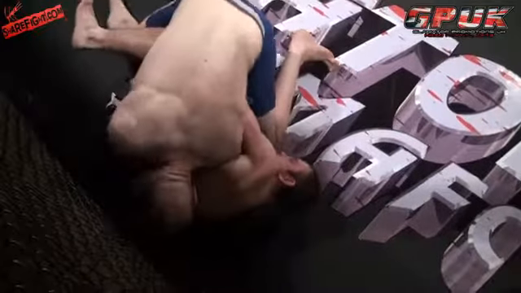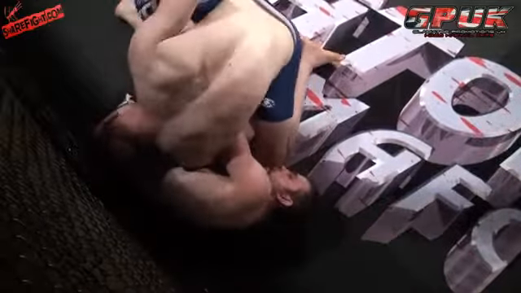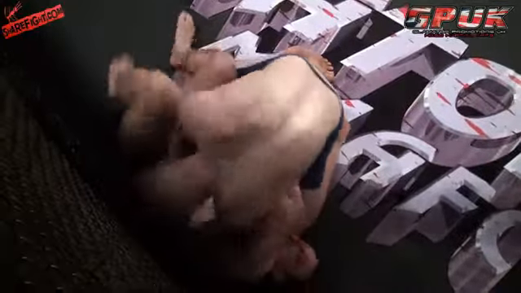I think Nash is trying to go for a Kimura there. I think he might have that Kimura grip. Difficult to see from our vantage point. He's looking to lock it in, but Bonner, I think, stepped out of the full guard. It looks like he's moving to side control, and he has done.